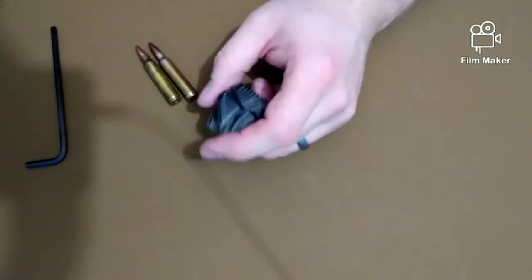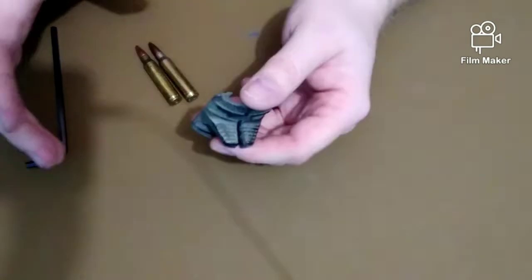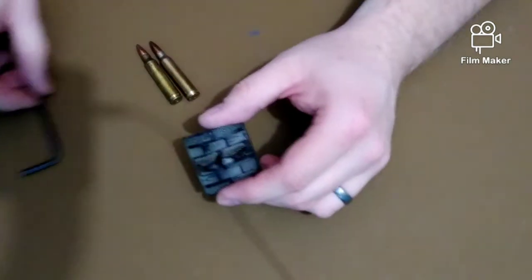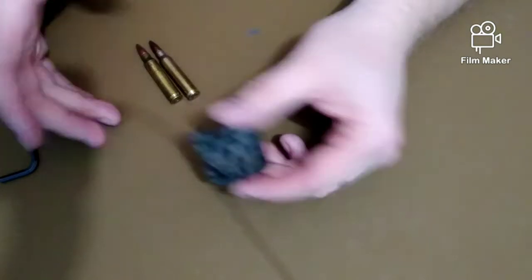Okay guys, let's take a look at it on the shelf here. So I freely admit that this is not going to be for everybody. Maybe you don't need a thumb stop, maybe you don't need a thumb shelf. Cool, don't worry about it. If you do, check this out.